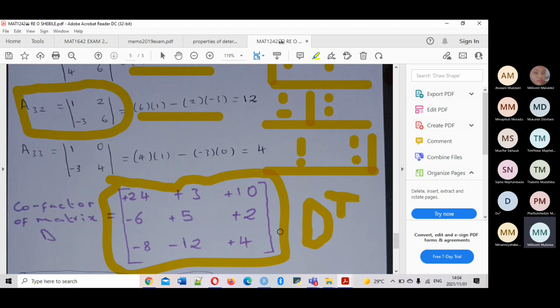So tell me, what will be the transpose matrix of this cofactor of a matrix D? When the question says find the cofactor, this is what you do. You find the determinant of every element. Then you multiply the sign that you got for the determinant with the one that you have for even and odd. That's how you find the cofactor. So now, what will be the transpose matrix of this matrix?